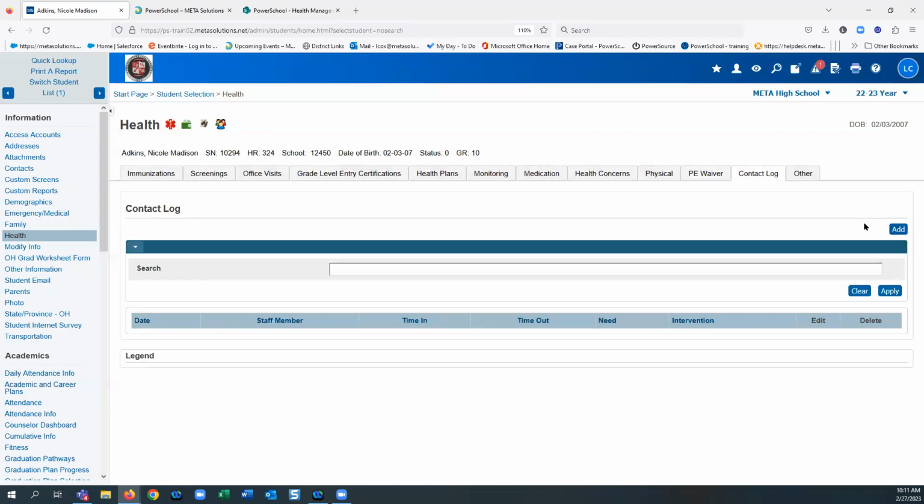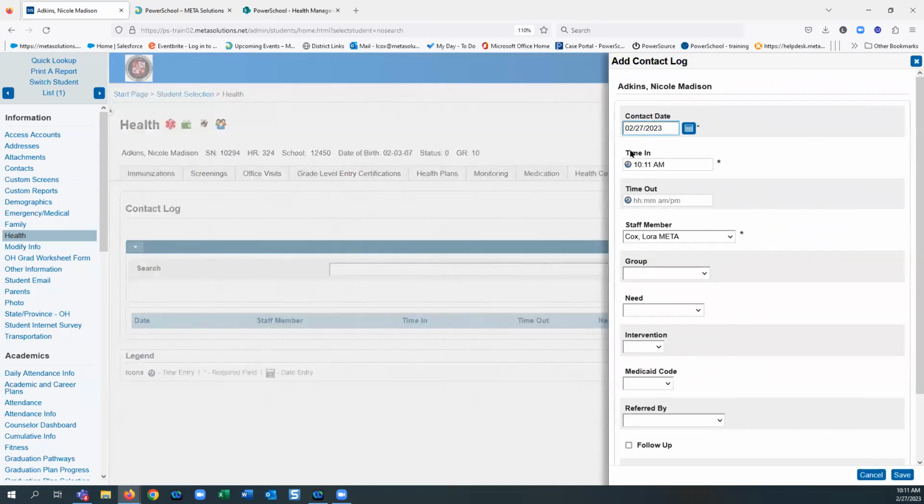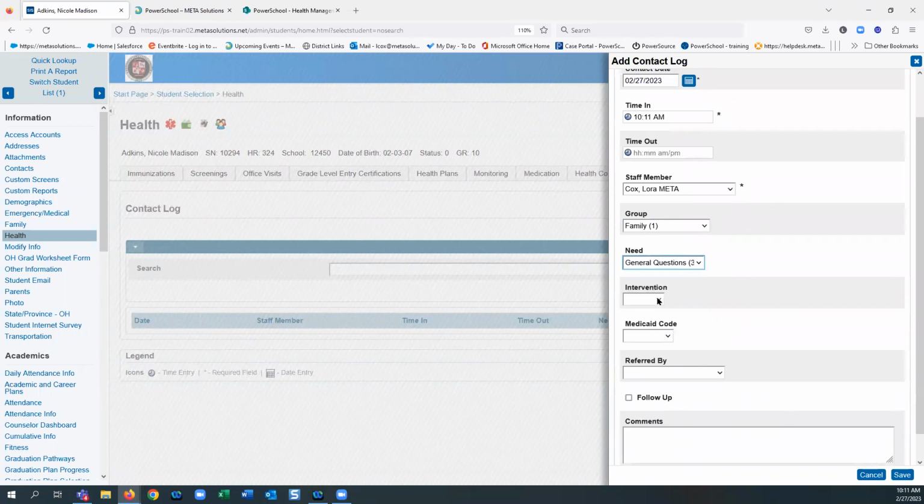All right, so the functionality of this is if you add there, you can see that you're just keeping track of anyone that you've had contact with. You would set up these groups. So if there's more that you want to set up, you could definitely do so. But if you have contact with someone, say a family member, that family member wanted just a general question, if you wanted to keep track of this, I know some of you think, oh my goodness, I can't keep track of every single person that I have contact with regarding this student, but this would be up to your district, however you do that. You could just fill in this information here, and at least you would be able to have it on file where you have kept in contact with them.